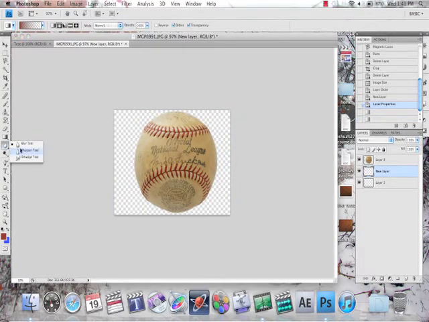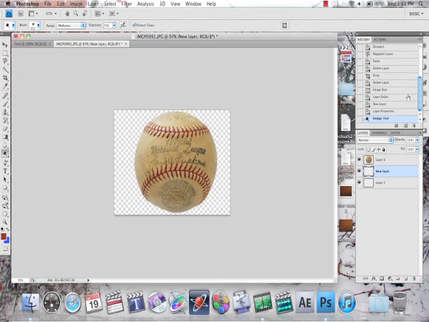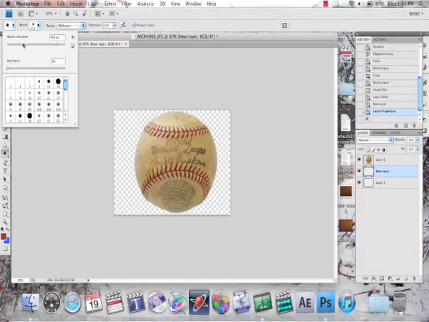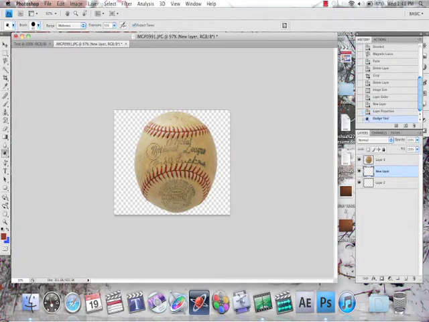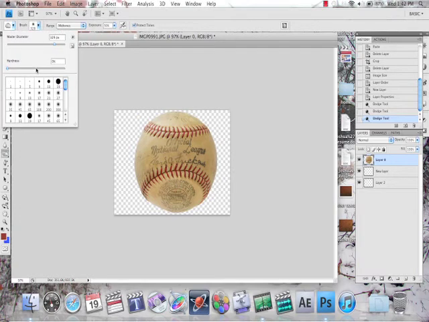And we have the blur and sharpen tool, which I'll show you guys later. The dodge tool. Hang on a second. Let me go here. I'm going to make this a little bit shorter. Turn up the hardness. Oh wait, I'm not doing anything because I'm not on the right layer. There we go. The dodge tool makes it lighter, so you can make sections of this lighter if you wanted to. We'll just take this bottom little section and make the bottom of the baseball a little bit lighter.